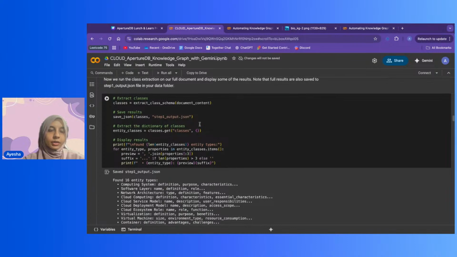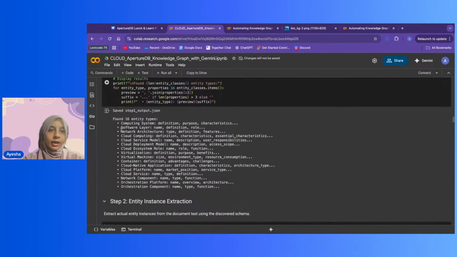Then I passed it the data, and you can see that it has identified 16 classes. So all of the entities can only be classified into one of the 16 classes, and it has also defined, I haven't printed out all of the properties just to save space, but it has also defined all of the various properties that each class can have.